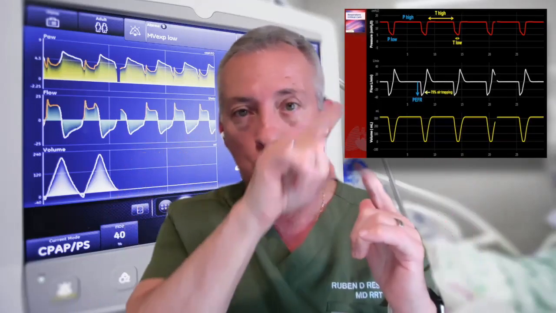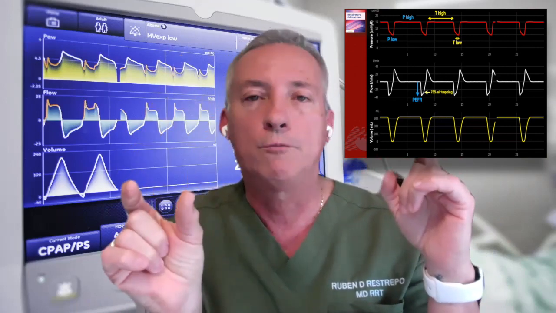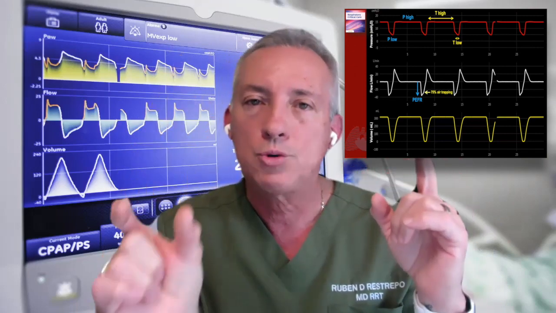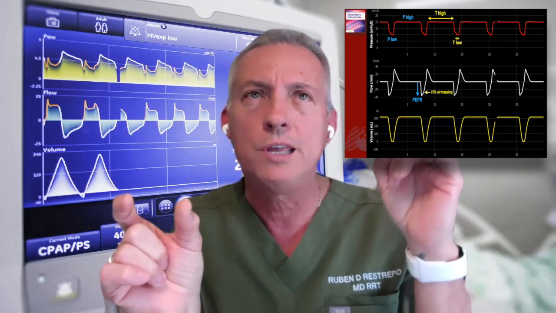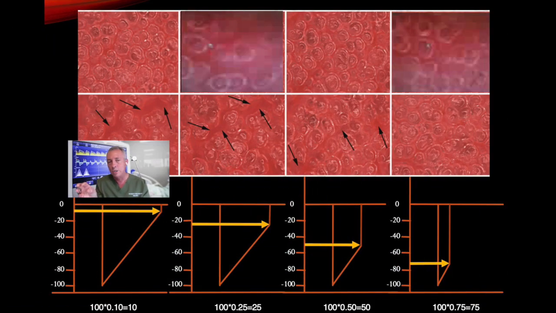And I want to see a square pattern on the pressure versus time that is very long, and a little time for the T-low. How do I titrate the T-low? Versus thinking so much or just being worried about how long the inspiratory time is going to be. Trust me, when you have 3 to 1 or 4 to 1, it is already long. But the T-low is what I'm going to be looking at. Once I dial the T-low, I'm going to be looking at the flow tracing, because the flow tracing is going to indicate to me if the expiratory tracing goes back or not to baseline.